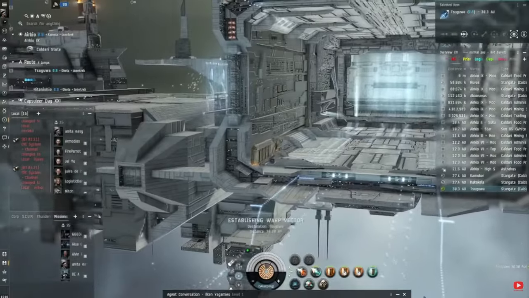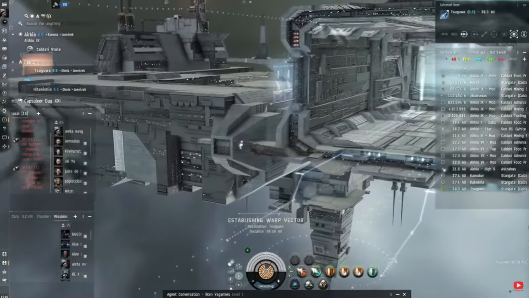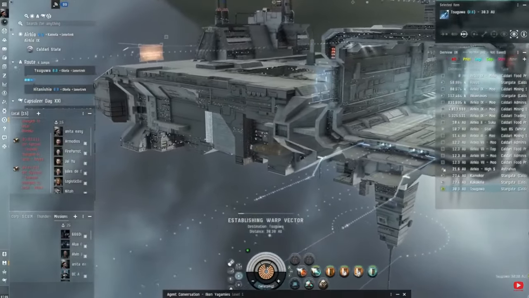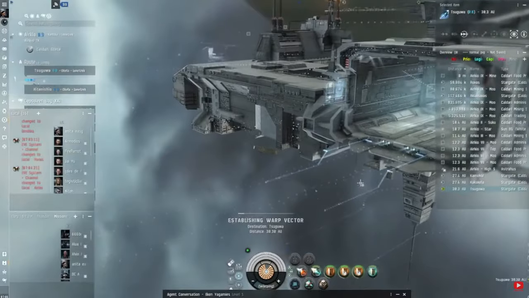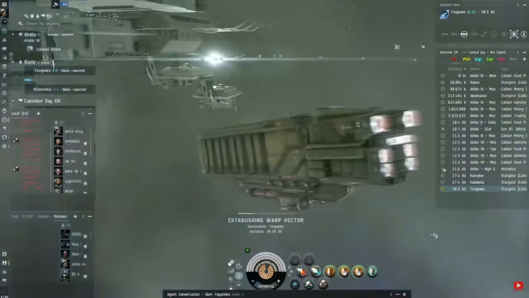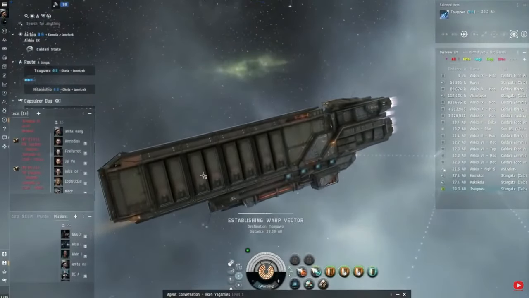Right, let's burn four jumps. It'll just take a while to get to warp. As you can imagine, it is a lump. They're not bad, though. I mean, you can see these here.